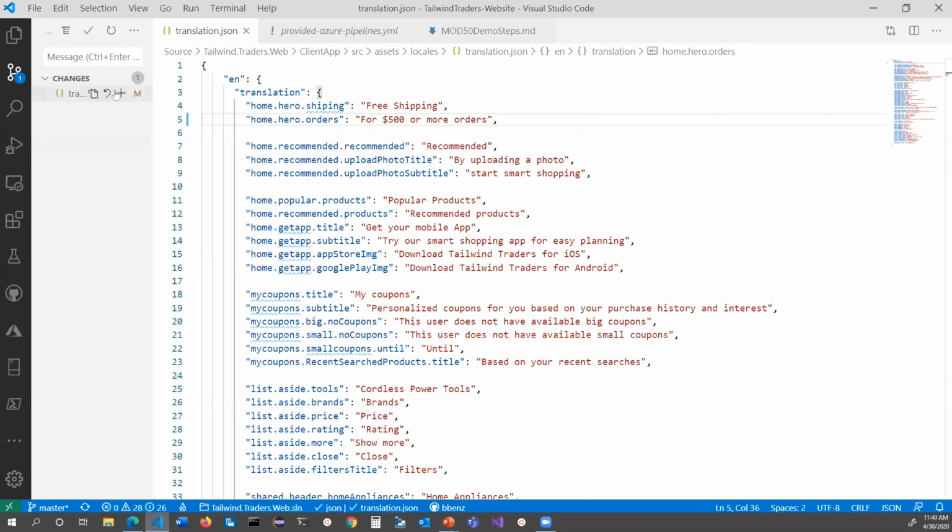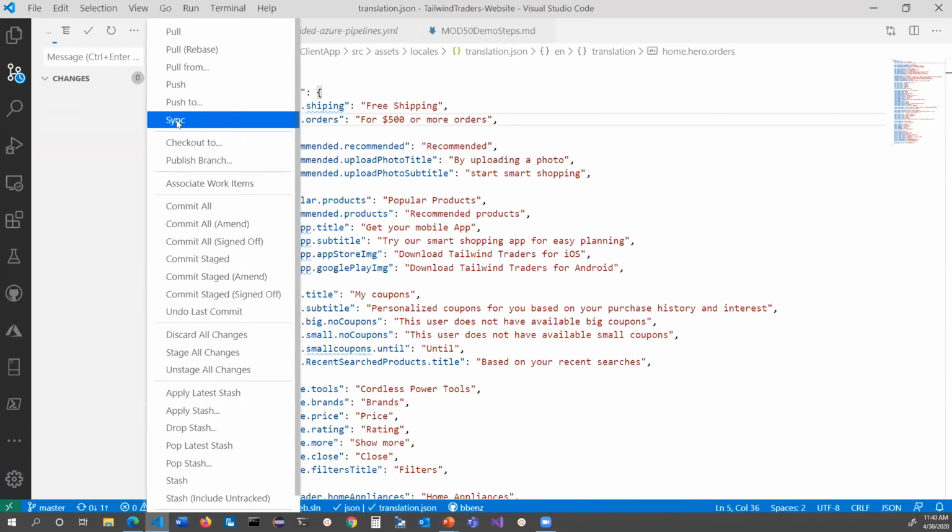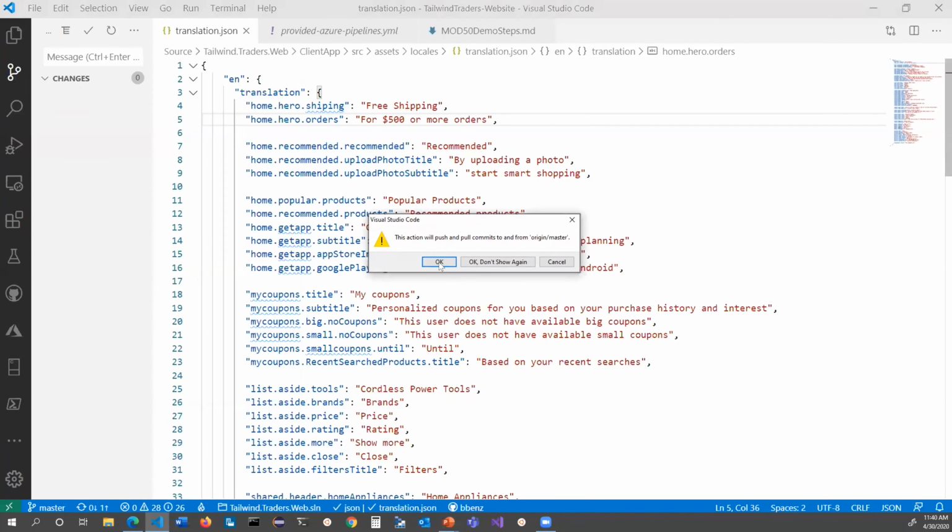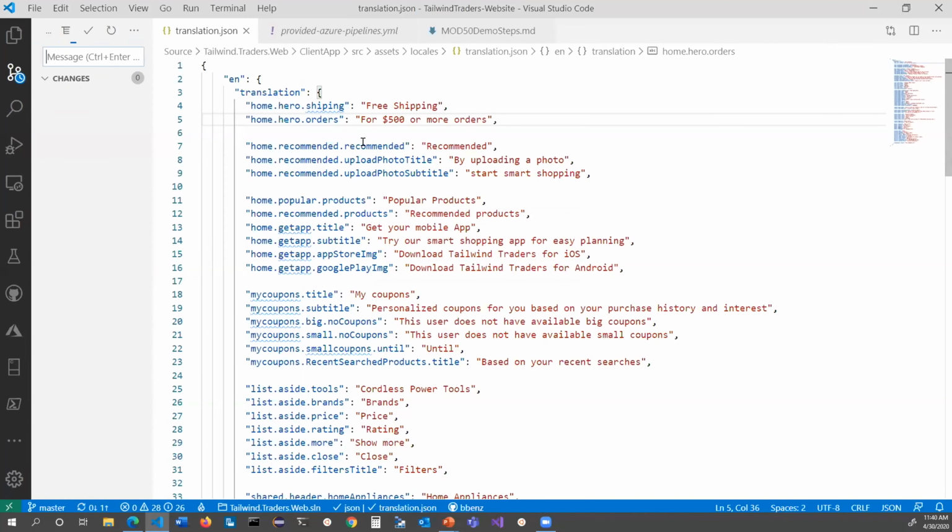There it is. So I can stage it. I don't need to know anything about GitHub commands from the command line. I can just say stage this change, and then add a commit message, angel beat APR 30. What this does is send a commit to GitHub, and I can just commit right here. Once again, I don't need to know the commands. This is a nice little feature too: Sync actually pushes and pulls. So if there's anything on my repo that was missed, it'll push and pull to my repo. So we just made that change from $100 to $500.